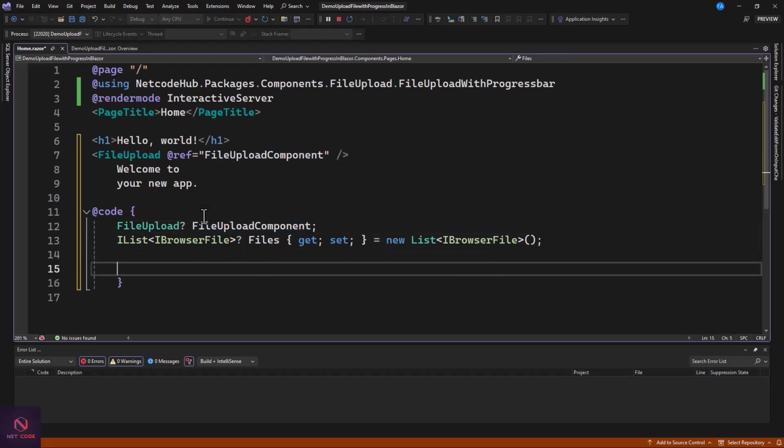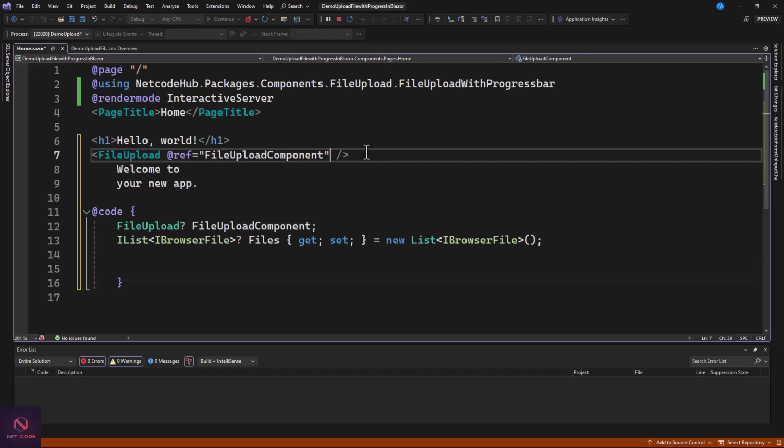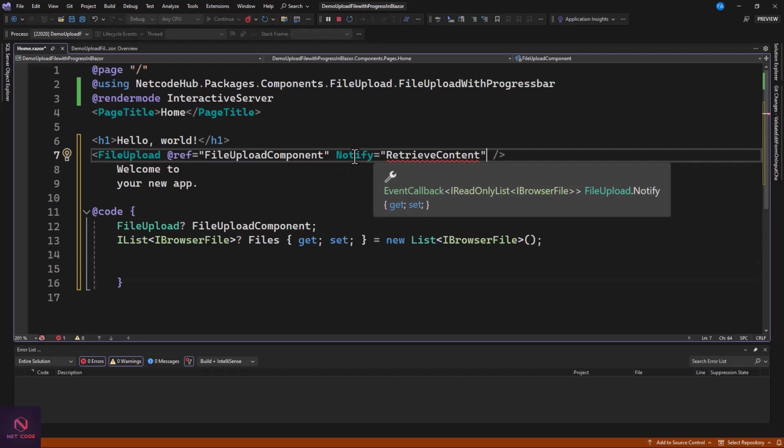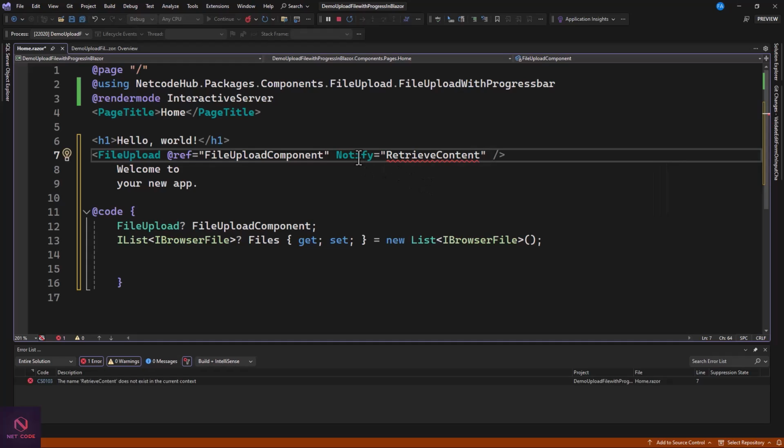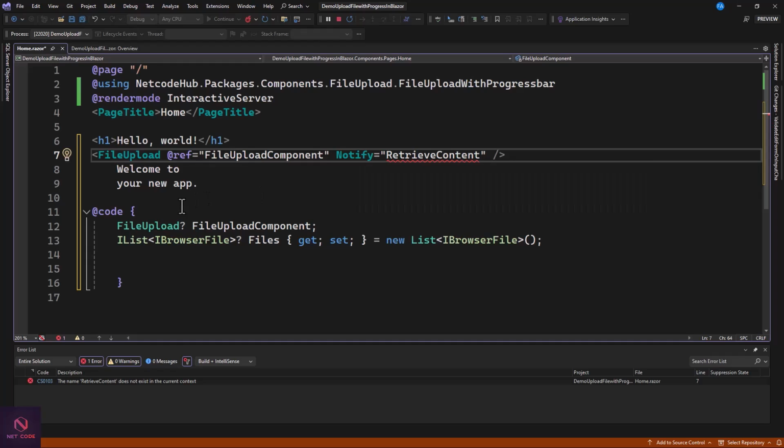We're going to hold all the files that have been selected within this component. Okay, now in order to do this, we have to attach a method to this, and that is OnChange notified. So we want to notify this page as soon as a file upload event occurs. So we can call this method in here, and as you can check, it is coming in with a list of IBrowserFile. So it's read only, meaning we can only read it.